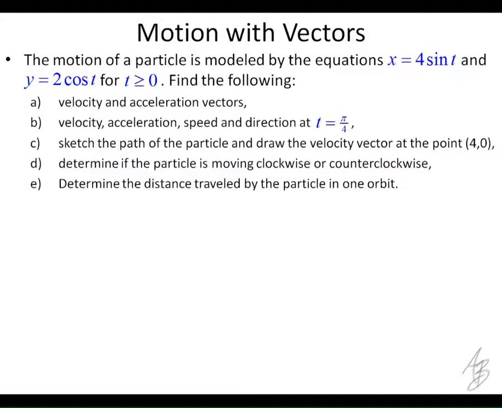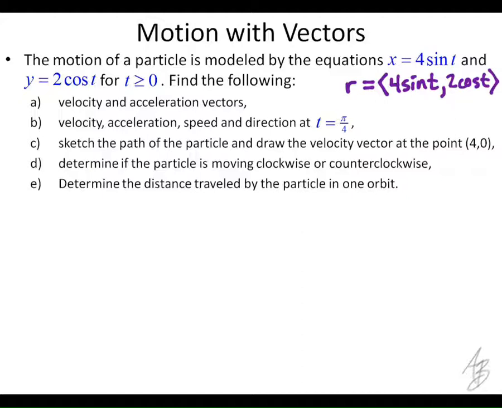Let's start with that. How would I find the velocity vector? Derivative of what? X and y. Yeah, we're going to take the derivative of x and we'll take the derivative of y. What I might do here, I didn't ask you to do this, but I might find the position vector. The position vector is going to equal what? 4 sine t, 2 cosine t. Yeah, it's just writing those two equations in component form. So the position vector would look like that.